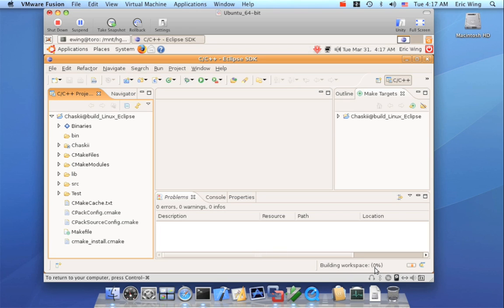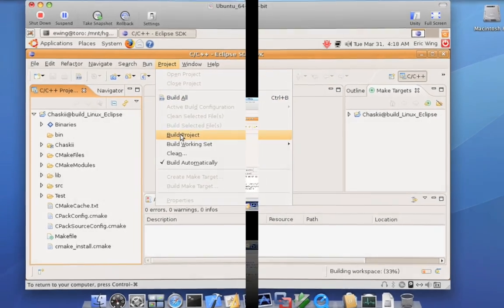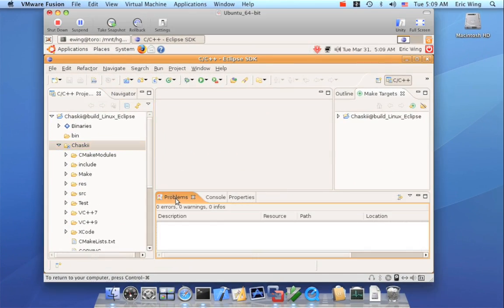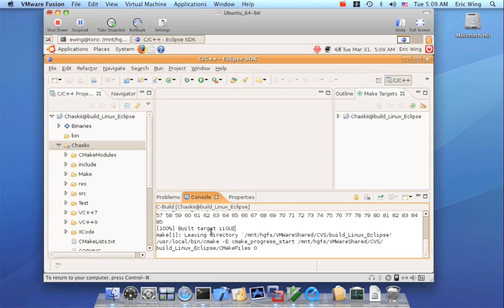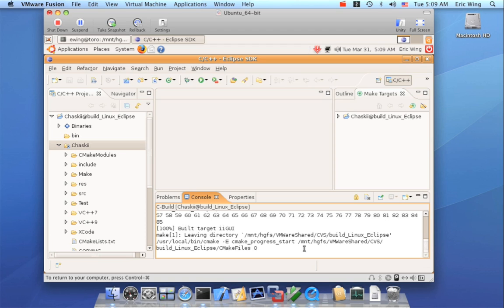And it's building a workspace. So we'll let that finish, and maybe we can actually get this thing to build. So the project finished building. I didn't notice it was building because I was looking on the wrong tab. I should have been in console, but we can basically see a long build log here, and it looks like everything was built okay. So that's pretty much Eclipse in a nutshell.